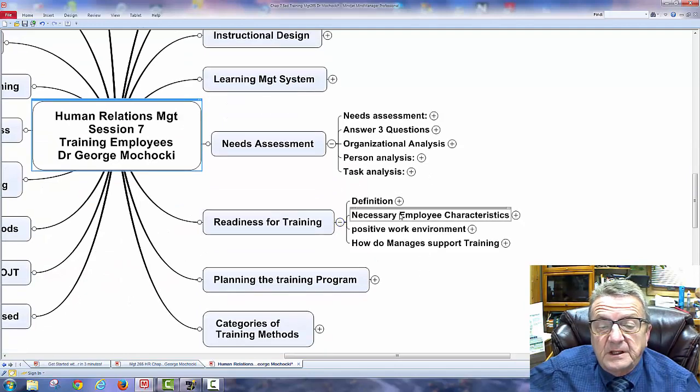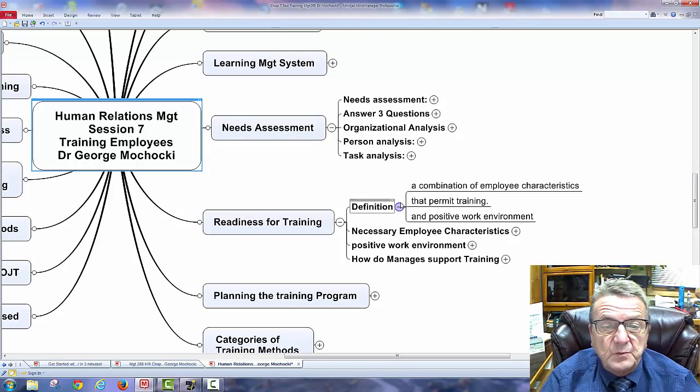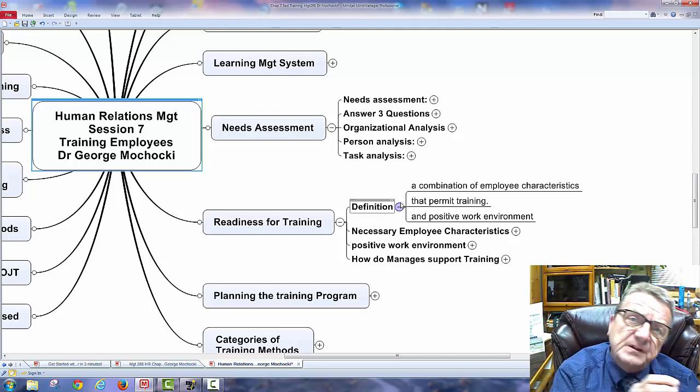Readiness for training, again, the definition, readiness. Is the person ready to take the training? You have to put them in a mindset. Is the management? Some individuals, a lot of times you may want to have the individual work in the process for a while before you send them to the training, so they understand, now I understand why we do it this way. Or a lot of times you could have the training up front, but they never saw the process, so it may be confusing. I'm just giving a lot of stuff, but they never did the hands-on portion. And sometimes you may use a combination of both.